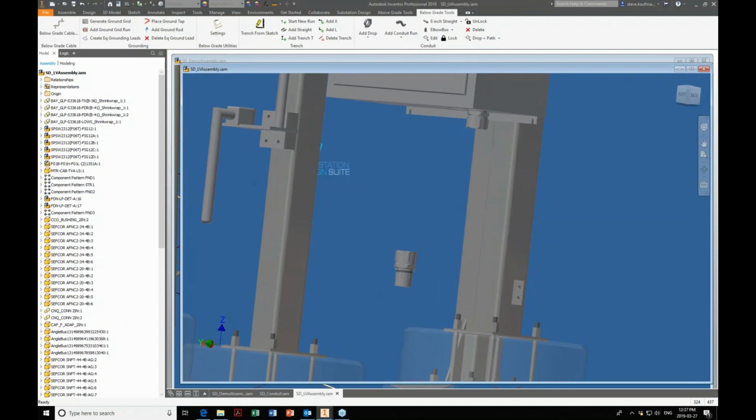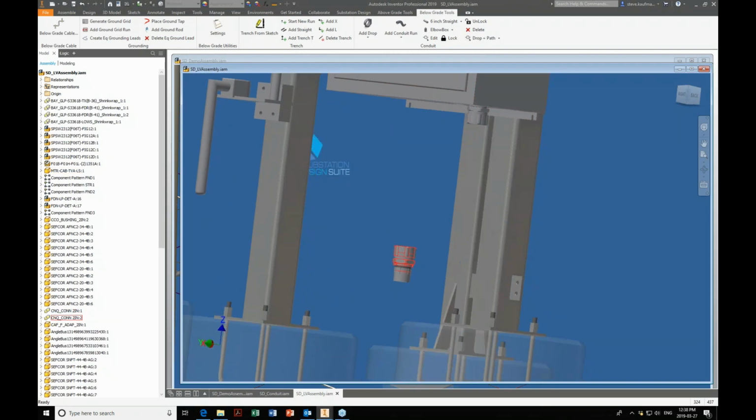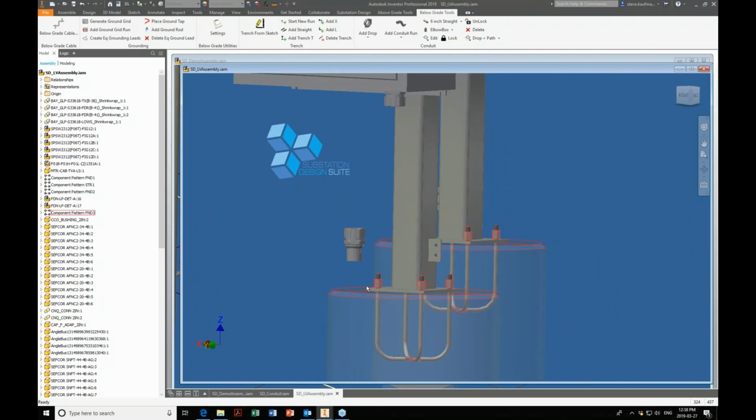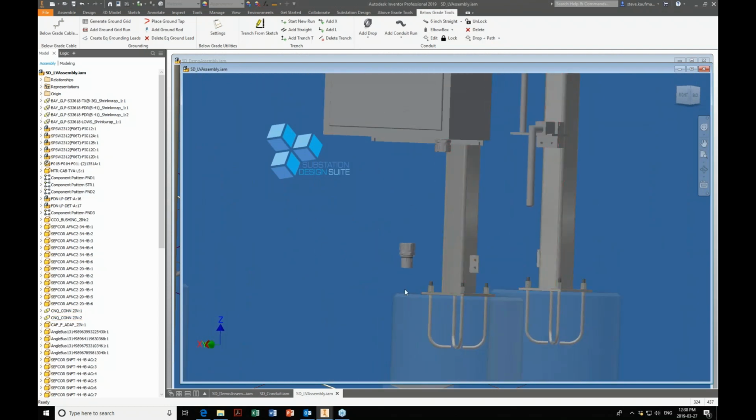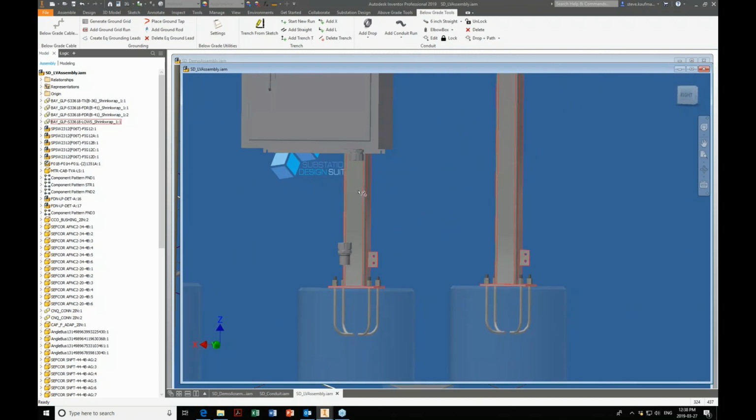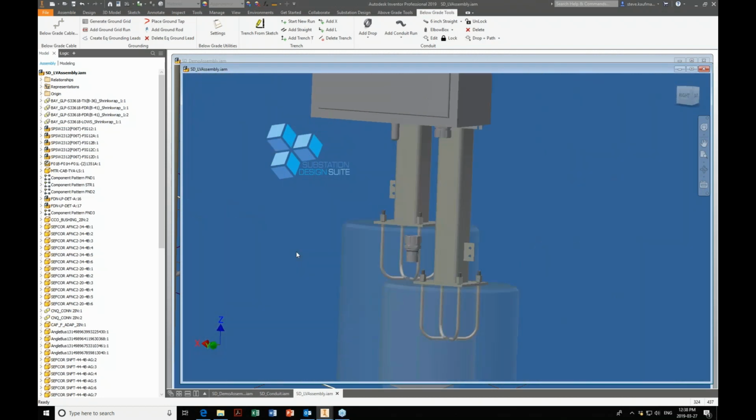When we bring in items here, we bring in these pieces manually, doing normal Inventor practice, and that's the way we locate it. We know we want this 2 feet away from this location, so that's where this was placed, and we know it's going to be in line. So it's fairly easy to place those items.